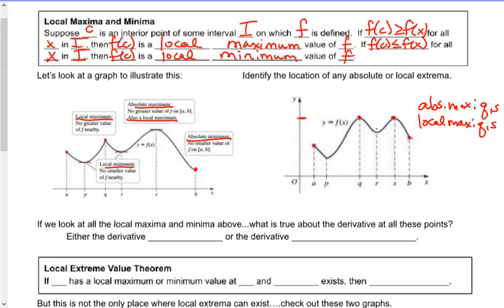Our valleys are going to be the lowest points. Now, where is the most bottom out point that we have? It's going to be this guy right here. So I'm going to constitute that my absolute min is at x equaling p. I can also constitute that as a local min. And notice on a smaller interval, I have a bottom out point right here at r as well. So I can constitute that we have a local min not only at p, which is also the absolute, but also at r as well.